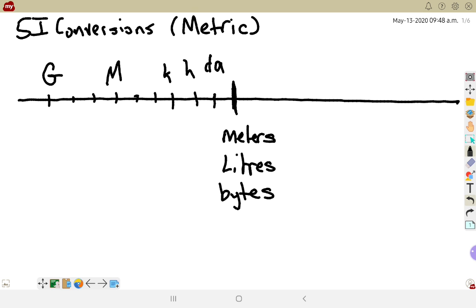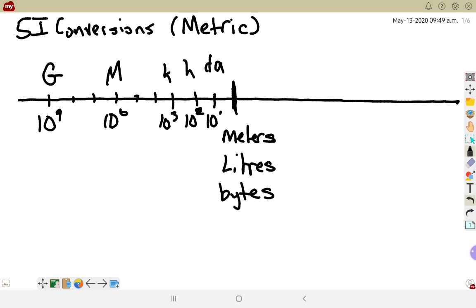And each line that I move over represents a factor of 10, okay? So every time I move one line over, I increase by another factor of 10. So now that's 10 squared, and then kilometers is 10 cubed. And so if we think about kilometers to meters, there's 1,000 meters in every kilometer, and that's because it's 3 of these lines away. Okay, so mega is 10 exponent 6, giga is 10 exponent 9.